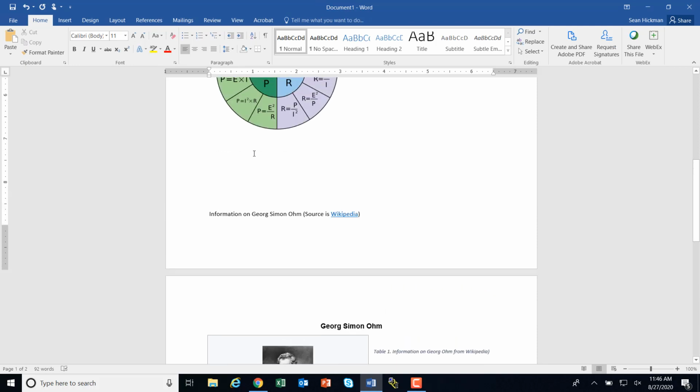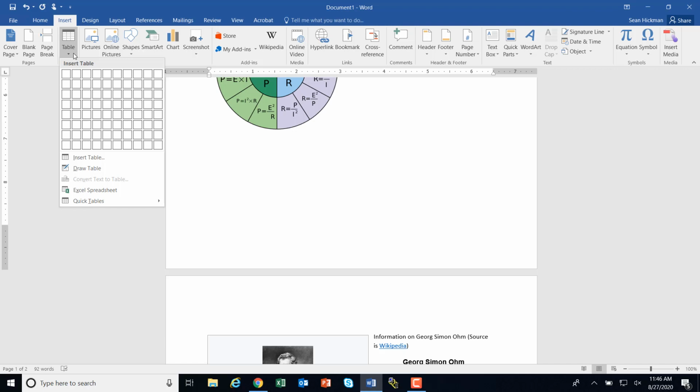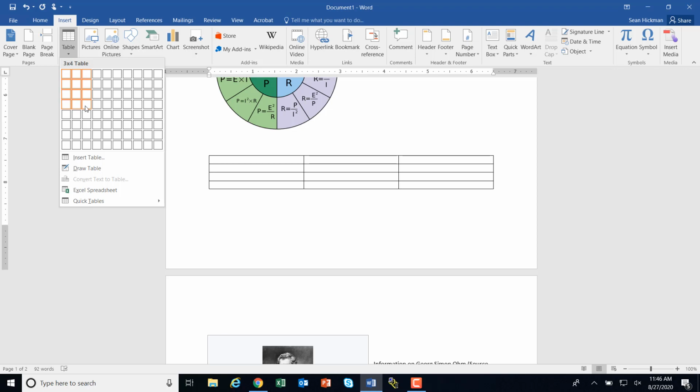Let's go ahead and we'll work down here. It says put a table here. Place an insertion point below the photo right here, and I want to put a table in here. So I'm going to go Insert, go to Table, and it was 3 columns by 4 rows. Okay, so there's columns 1, 2, 3, 4 rows like this.